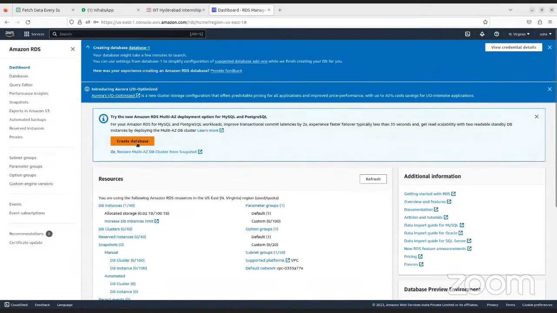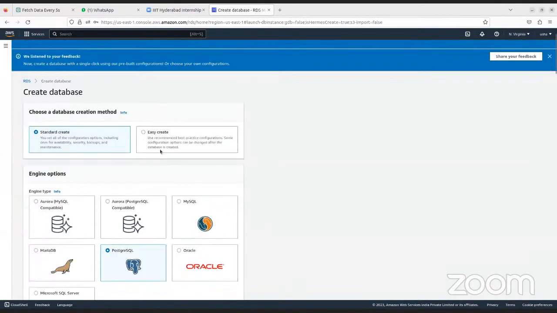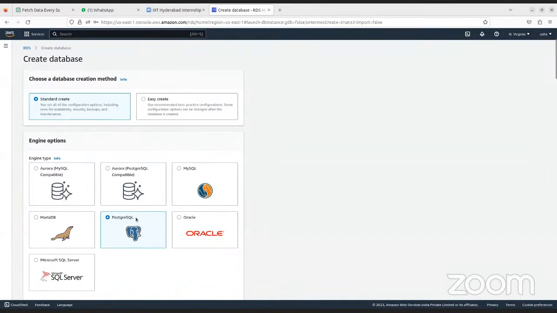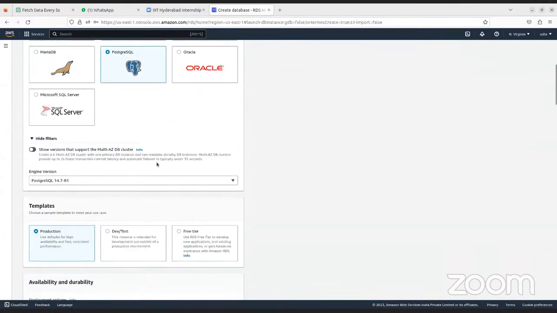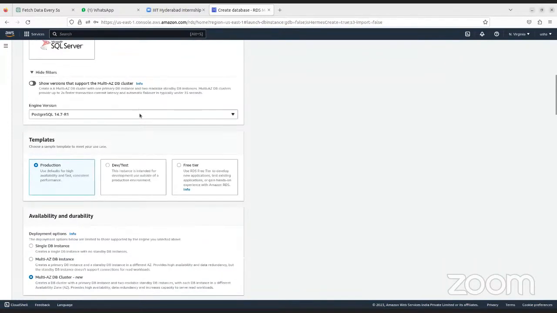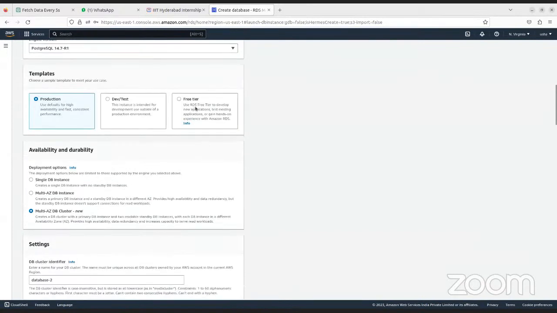See, once you go here, click on create database, and select which type of database you are using. Currently I'm using Postgres, so I clicked on that. You have multiple versions here. Select any one version and only use free tier products, don't use any other things.